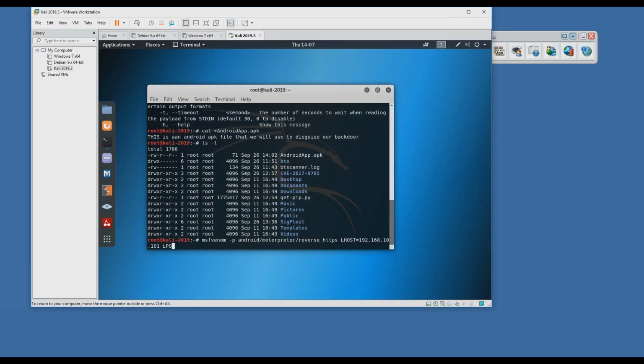And then let's make it go over port, say 443, so it's going to look just like HTTPS traffic. And likely, if there's a firewall in place, it's going to allow traffic on port 443, because we have this standard secure HTTP traffic.